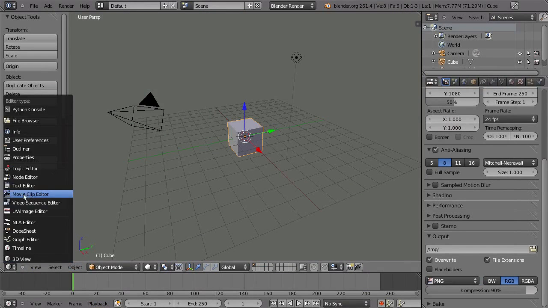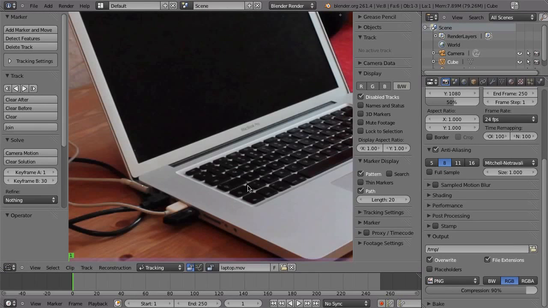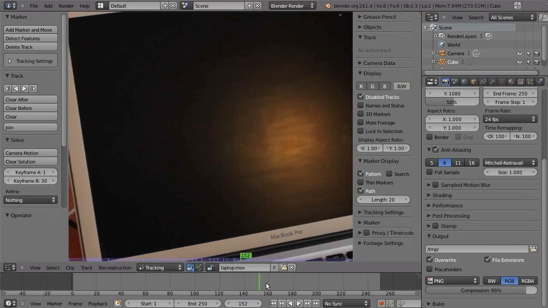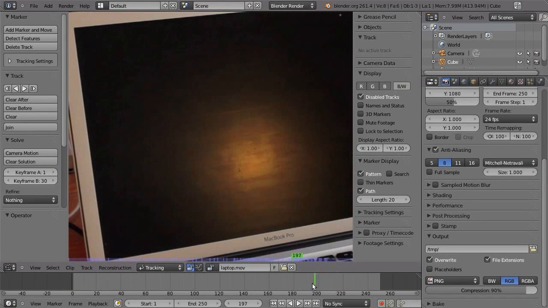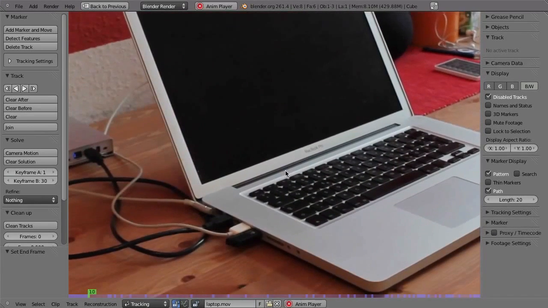So you, of course, just go to the movie clip editor, then click on open, then navigate to the folder with your footage, load that footage, open clip. It would be nice if Blender had a button to just match the movie length, but currently that is not the case. So we just have to see how long this movie is. So this is 189 frames. So bring the mouse over here, then in the timeline press E for end frame, and then Shift Left Arrow to go to frame 1, maybe full screen, and then hit Alt A to playback to have it cache into the RAM.